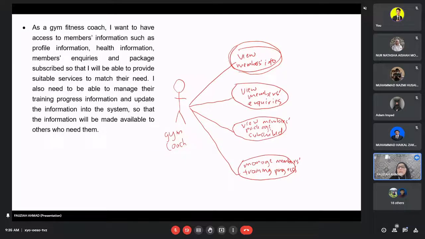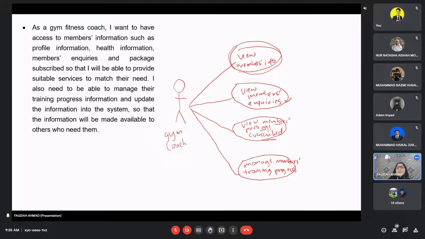Same goes for members inquiry. Why? Members inquiry, they can only view. Somebody else takes charge of creating the members inquiries, right? So the gym coach can view members package subscribe. But members package subscribe is actually initiated by the gym members, right?